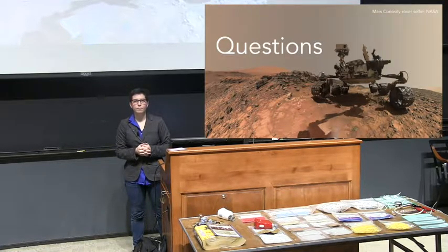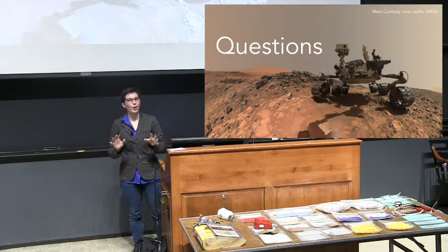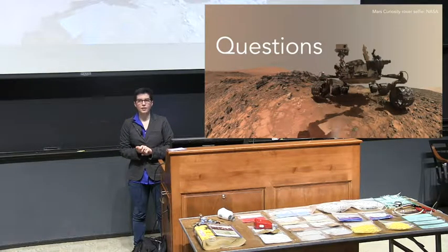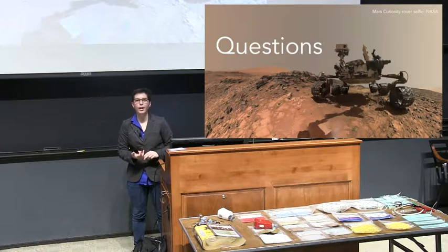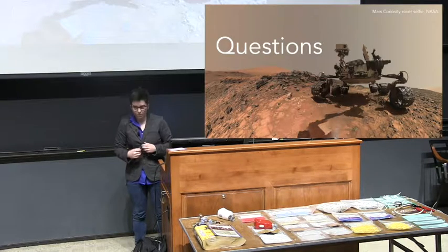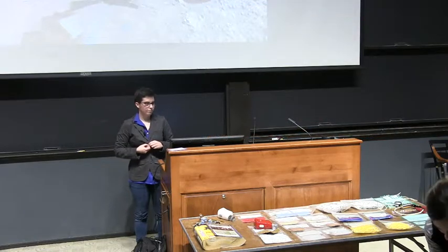Question: are those robots only able to make the star or can they make other shapes? We can program them to do whatever we want within limits. One of the things I'm working on right now is having them make decisions as a group, and there are different demos of things they can do collectively, including synchronization like the fireflies. We'll pause here for a short intermission — please be back in about five minutes.